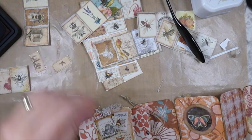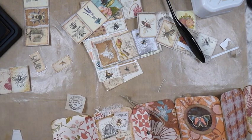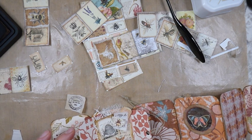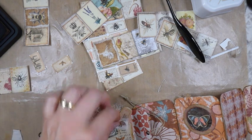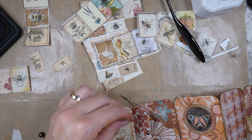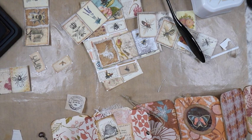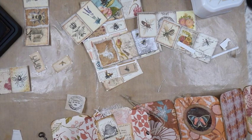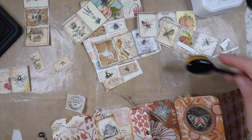And then I found, you remember I've got these massive brads. I thought it'd be kind of nice to have some kind of metal going on in here. Maybe down with this to balance it. But I think that I'm going to go with that. I really want the little ticket just kind of sticking out. Let me ink it up a bit here, because that's going to show on the back.